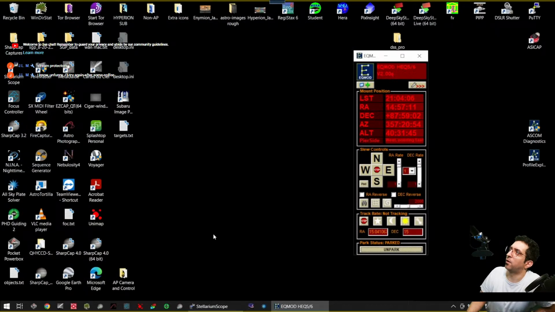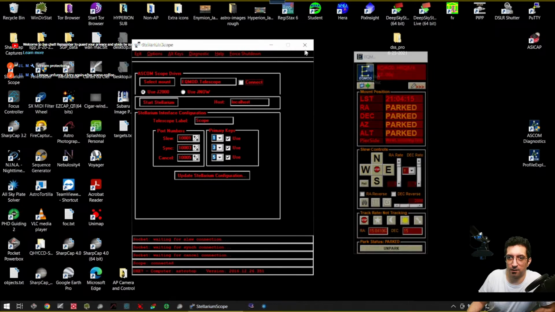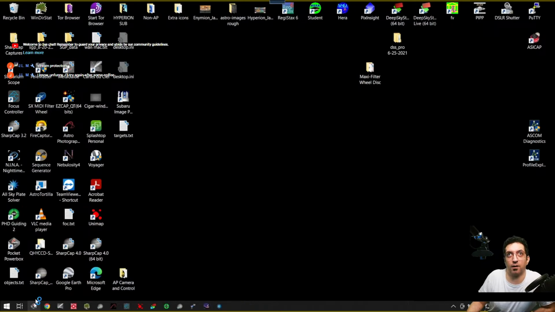Because the moon is being blocked by the clouds right now anyway. It's when the moon is being half blocked by clouds that's when it's cool, you know? But we have to disconnect everything, or at least everything that we can disconnect, and then we're going to try to tell the power box to toggle the power.